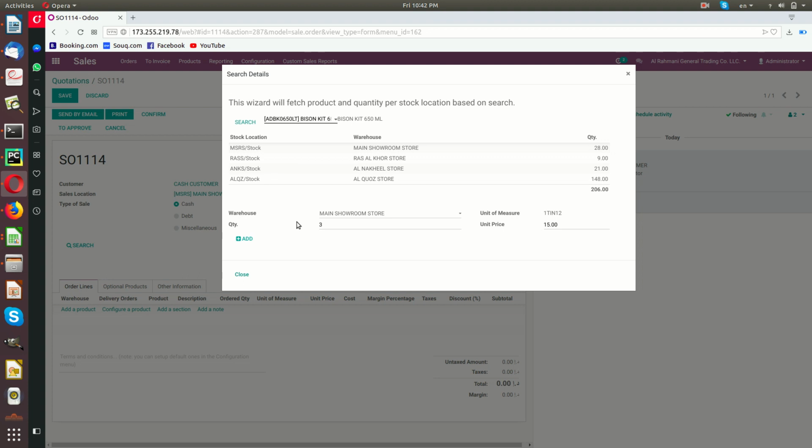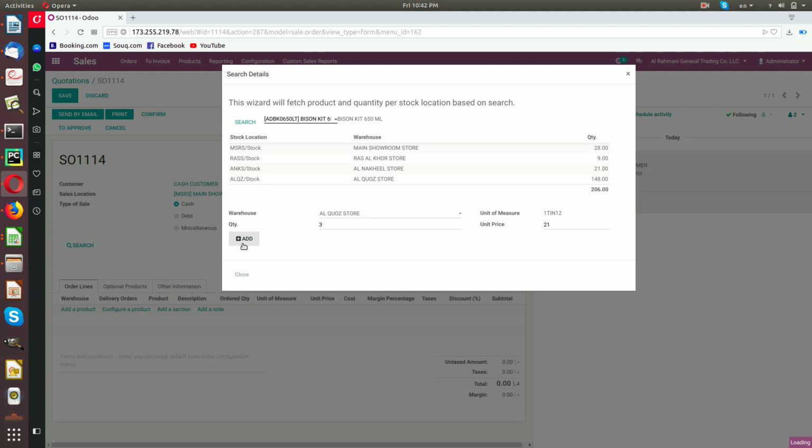Let's say 13 from Al Qos, and you're going to sell one for 21. So you fill this in, then you click on add. This is if you're going to use this functionality, and it will add this information to the sale order line. If you're not going to use it and you just use the search view for searching, you can just click on close and that's it.